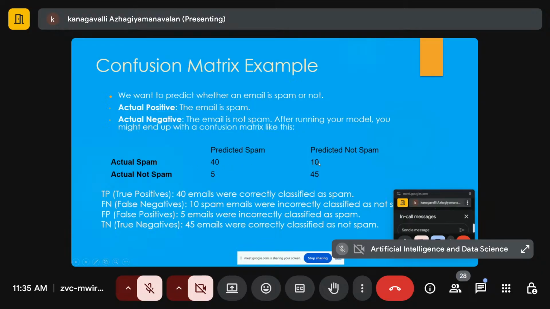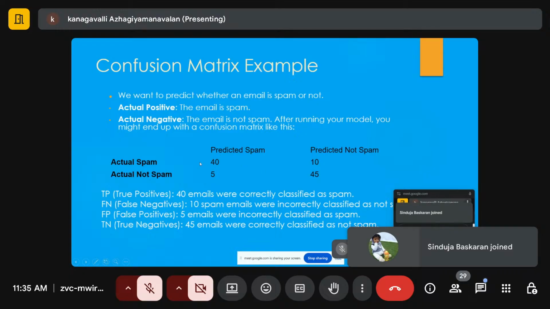But 10 are actually spam but predicted as not spam. Similarly, 5 are actually not spam but predicted as spam. Correctly predicted as negative is 45. So how will you measure the accuracy? It is the total number of correct predictions divided by the total number of predictions.